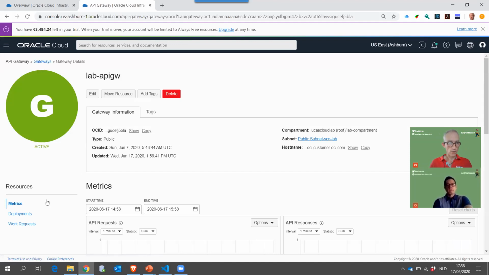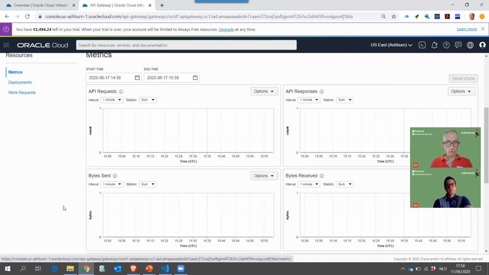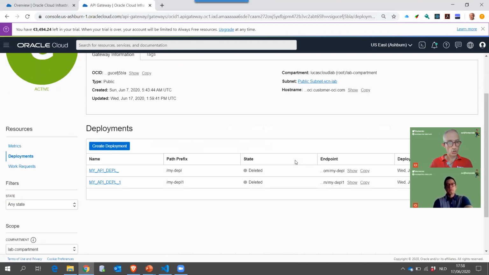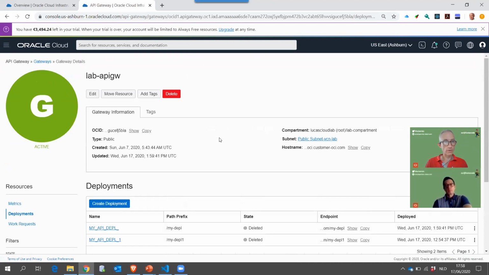On the gateway, there are some metrics, and there are no deployments. Well, there used to be 2 deployments, the ones I created earlier today when I was preparing for our session. But at the moment, there is no API deployment. There's no set of API routes defined on this API gateway.